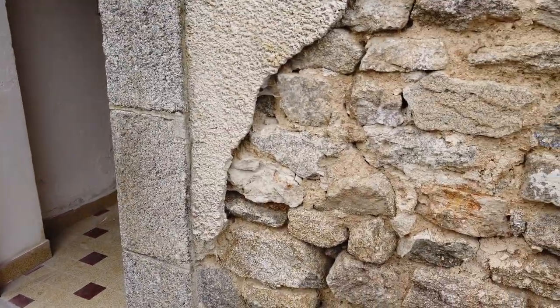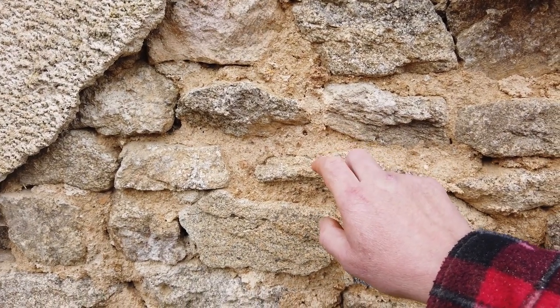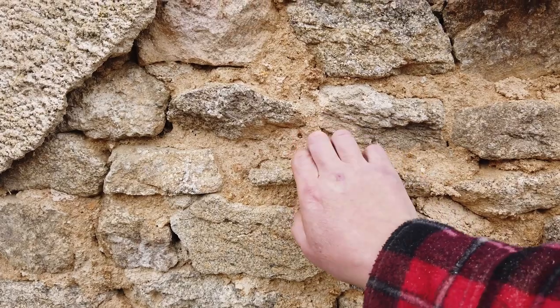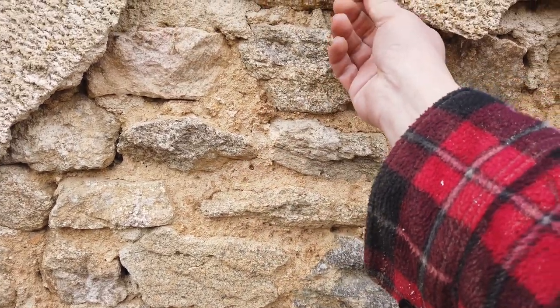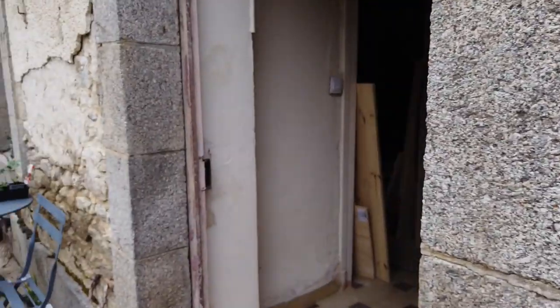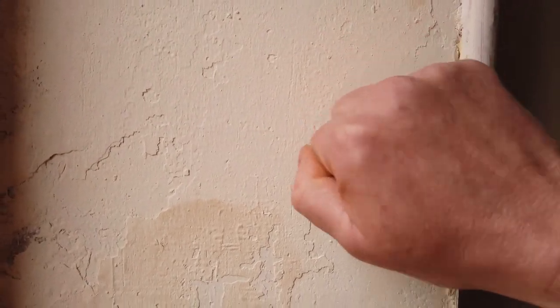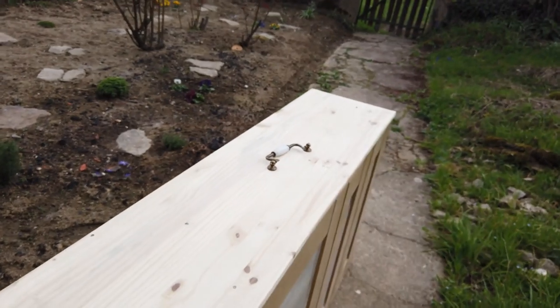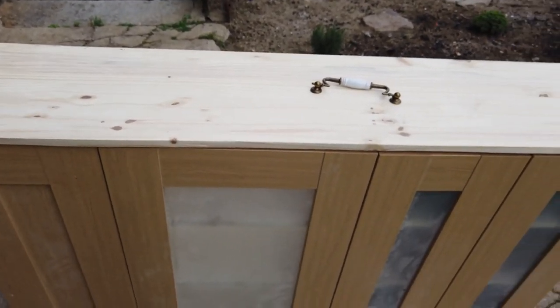concrete. The walls on the house show, and in the kitchen most of the walls have been concreted, but this one particular wall is show plaster like this, and the render here is wobbling. All the other walls in the downstairs part of the house have been cemented or concreted. After the war they were giving away cement and concrete free, and I don't know what the correct term for it is, but it's really, really hard. So we've got to mount this to the wall next, which is going to be a challenge.